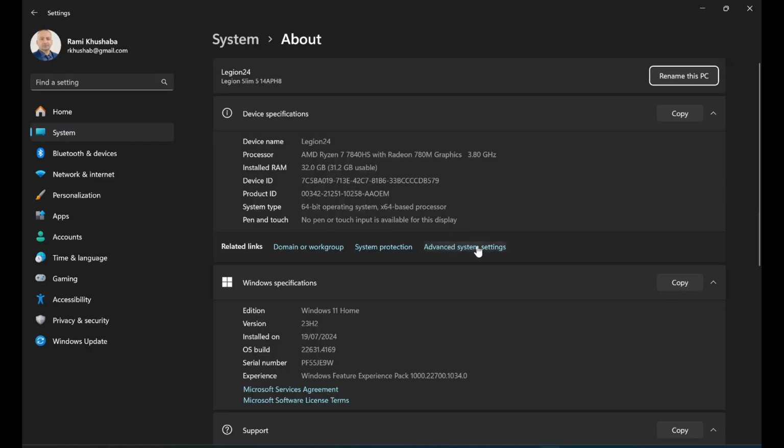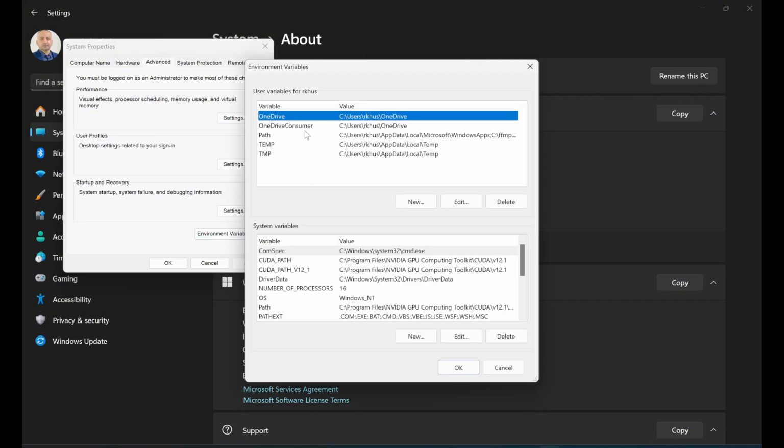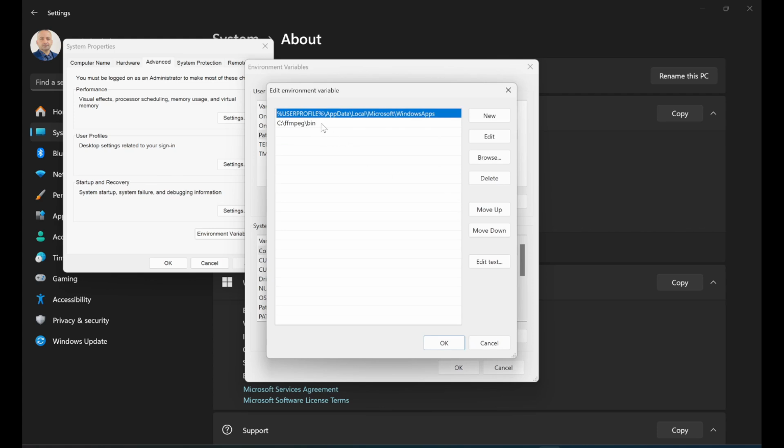So you go to Advanced System Settings. And by the way, this might look different on your side if you're running Windows 10 or previous versions. I'm running Windows 11, so Advanced System Settings, Environment Variables, you go to the path, you edit, and as you can see, I've already added it over here. So in your case, you will just say new, and you paste it over here. But in my case, I've done that yesterday, okay?